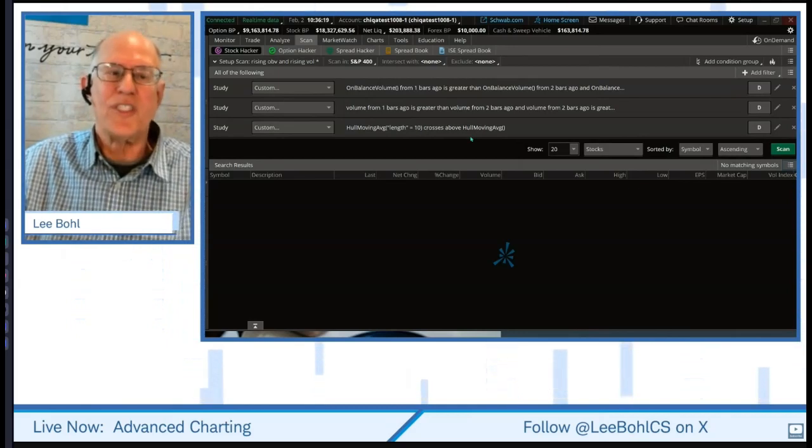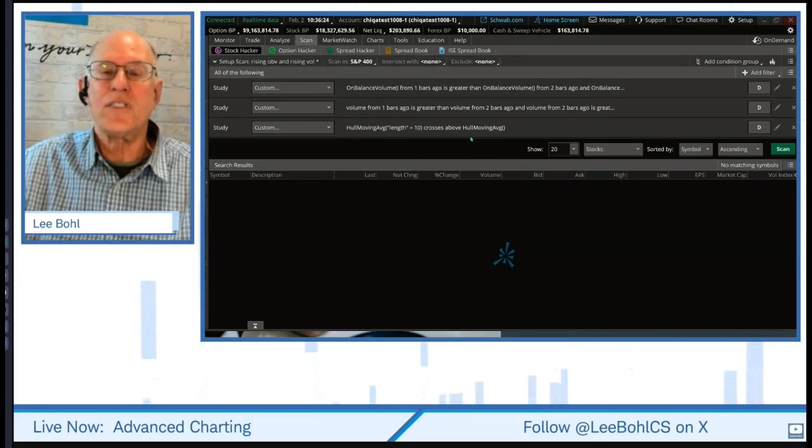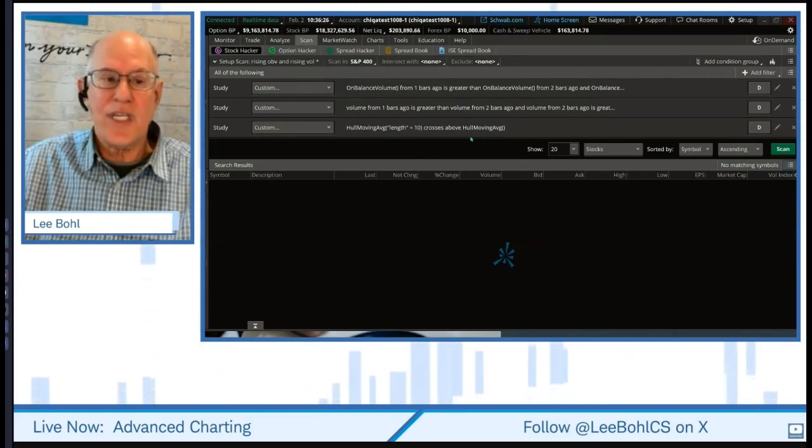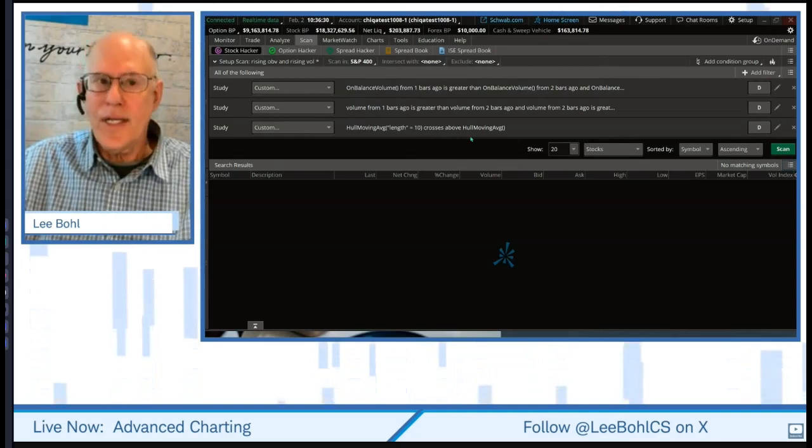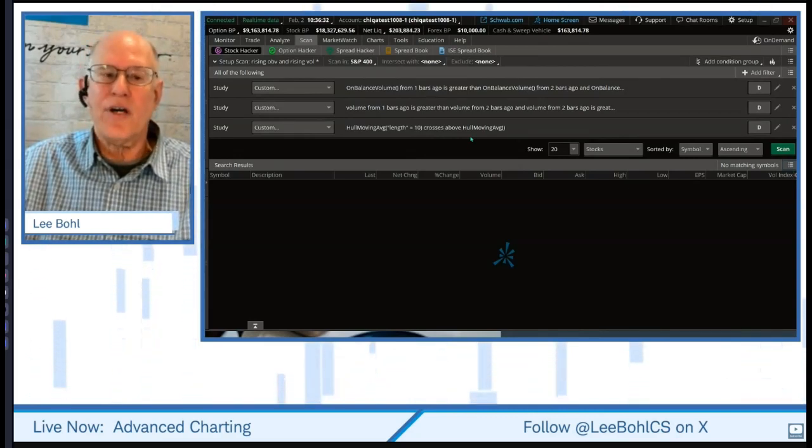We know how to do that. We'll just have to do it. We didn't have time today, but we could do that and add it into our toolbox as well. So what we have now is a scan that we built and can overlay on any of our other trading signals.